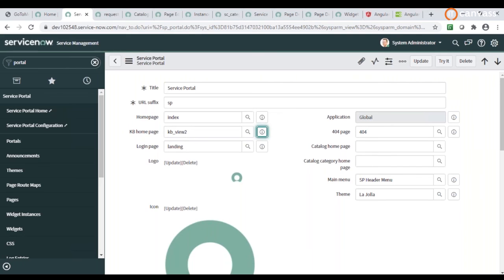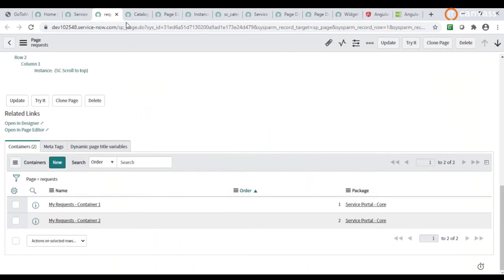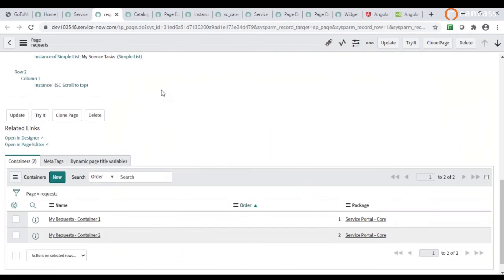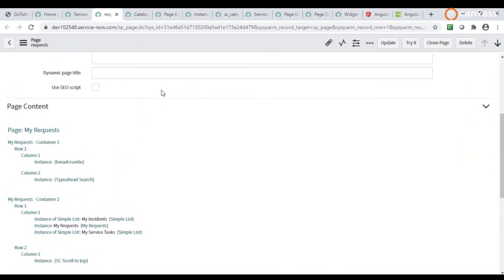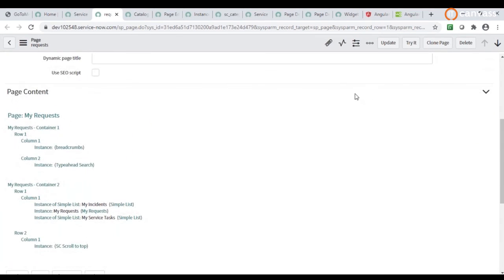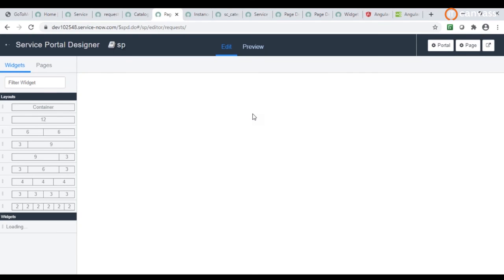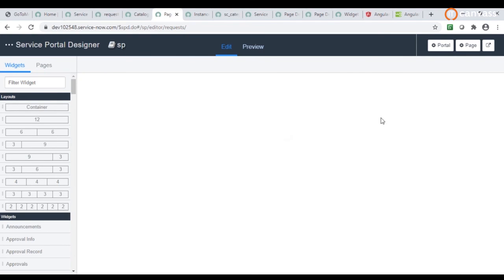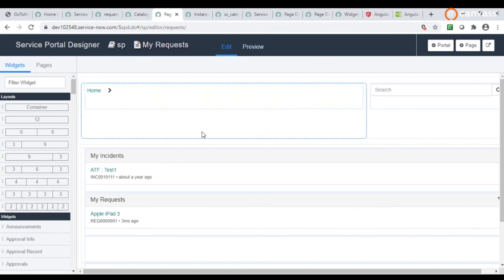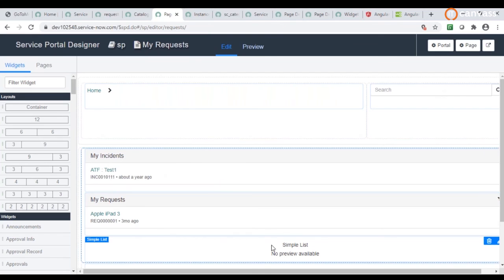If you clone that widget, that means, let's suppose this is an out of the box page, and upon entering the designer, this contains 1, 2, 3, 4, 5, 6 widgets.